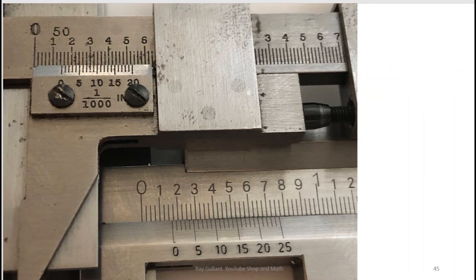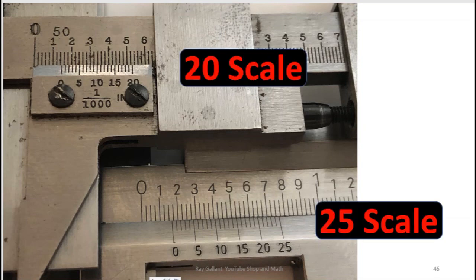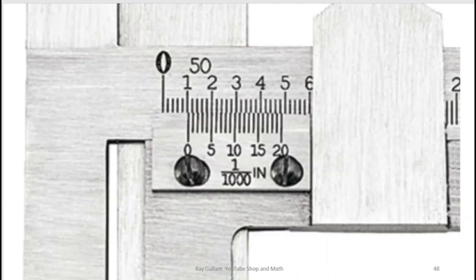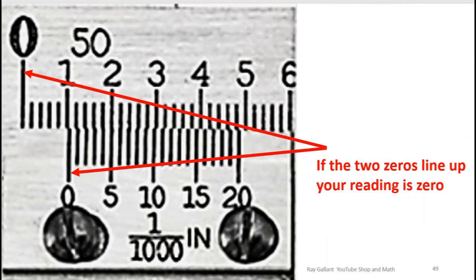Now see you got it right now. This guy here is a 20 scale and this guy here is a 25 scale. Our standard gear tooth vernier. Let's take a look at our measurement. If the two zeros line up, which you'll never have them line up, that means that it's set at zero.